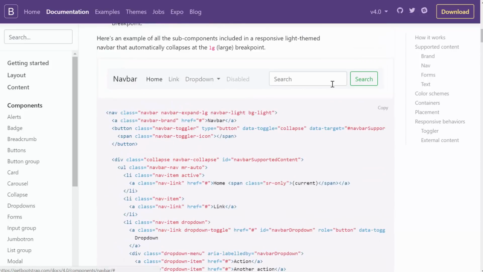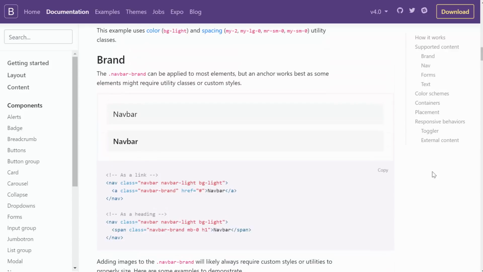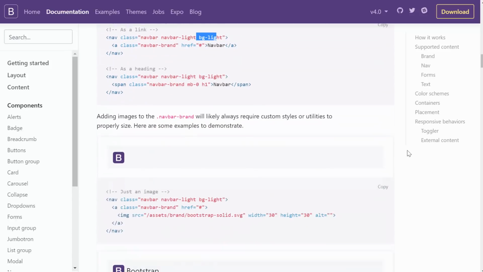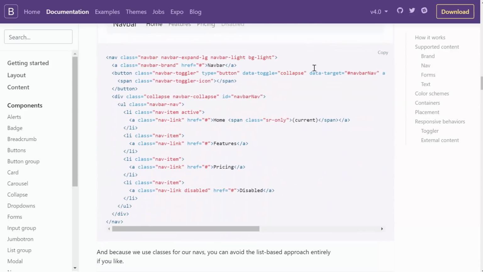If you go down beyond that, it starts at the absolute bare bones basics, like navbar, which is the class that we just created, navbar-light and bg-light, all that stuff. This is where you'll find information on those specific classes.